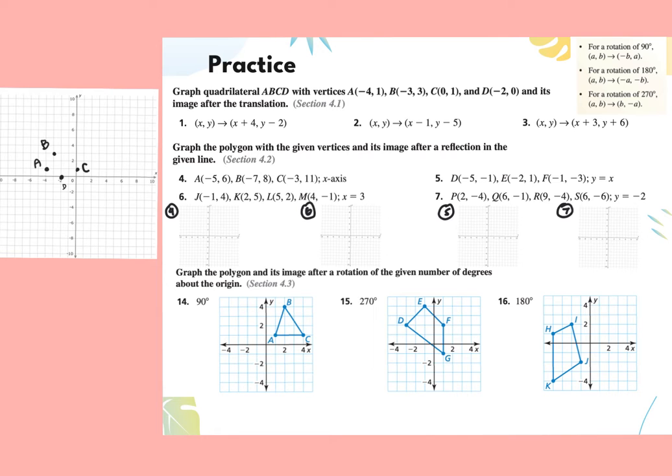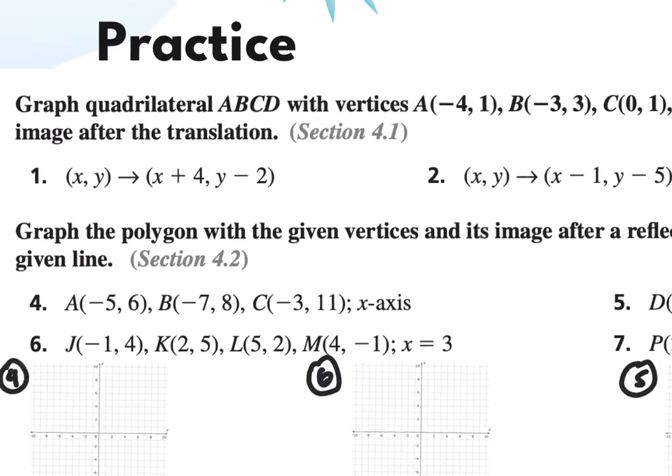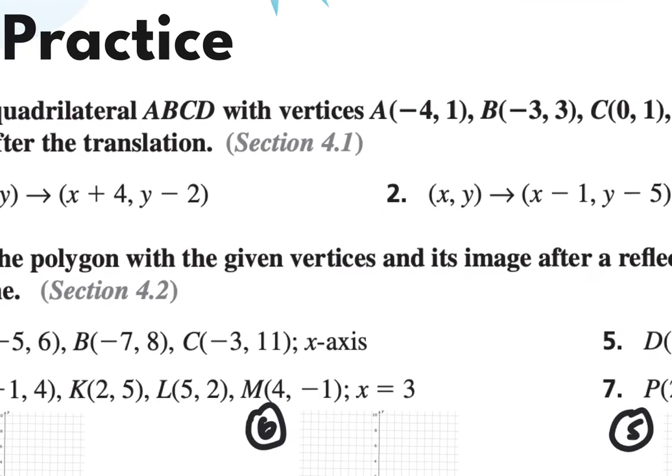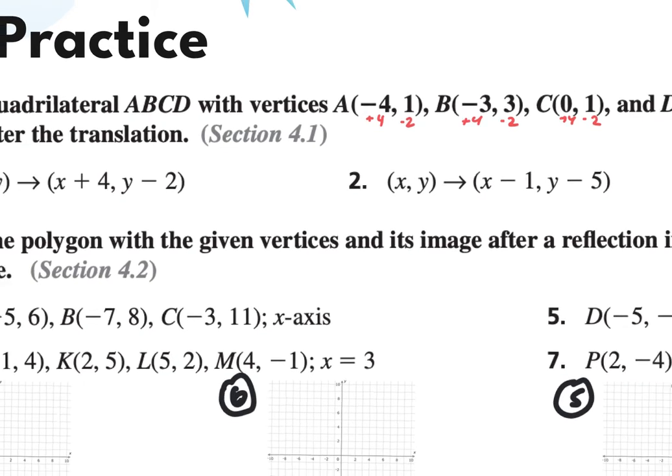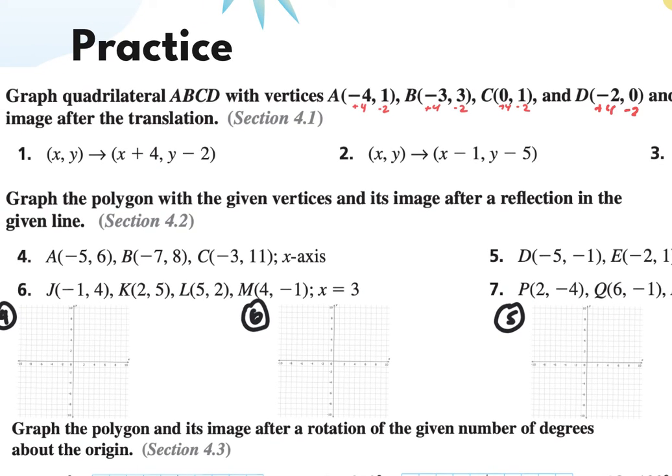It said to graph the quadrilateral with the vertices and then do all the translations, right? So this was our pre-image, which was A, B, C, D, okay? And all of 1, 2, and 3 are translations, you're shifting. So you actually can do the shifting without actually graphing it. For each x, I would add 4, and to each y, I would subtract 2. So I would add 4, subtract 2, add 4, subtract 2, add 4, subtract 2. Because there are going to be questions on your quiz in which you don't have a graph provided. So that's when I would want to know how to do it this way.